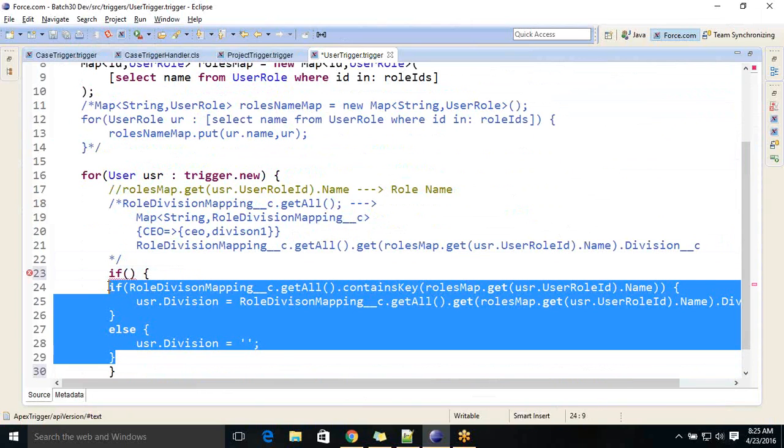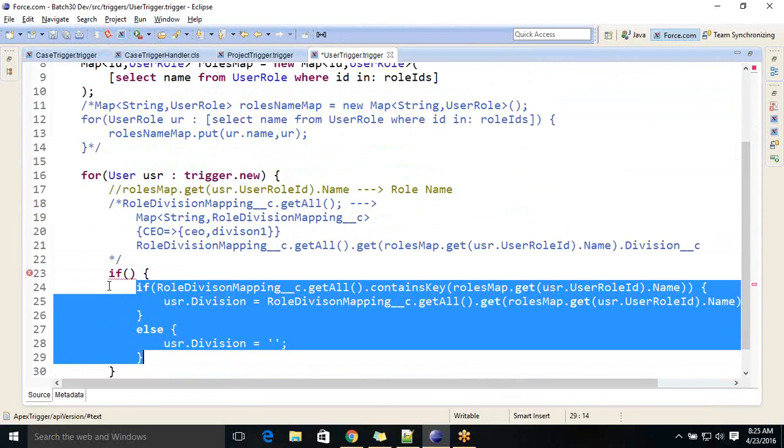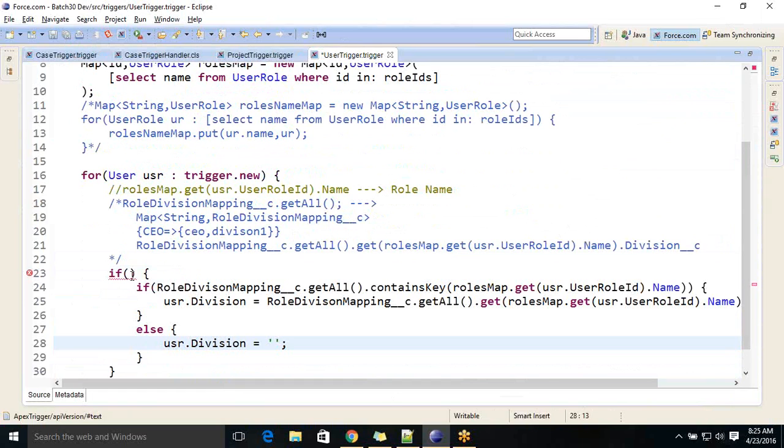Anyway, for the insert operation, it should work every time. Insert we do only one time, so at the time of inserting it has to be called. But especially for the update operation, only if the user modifies that role should it fire. So that precaution I have to take for the update operation only.